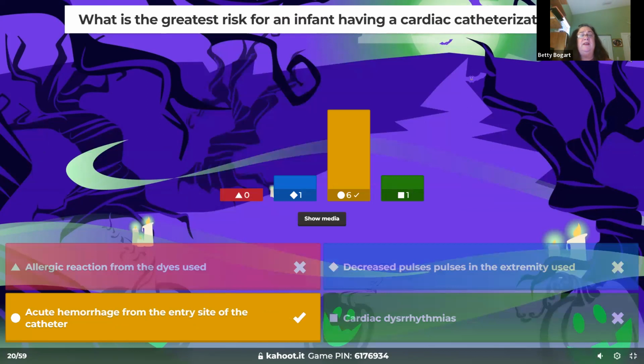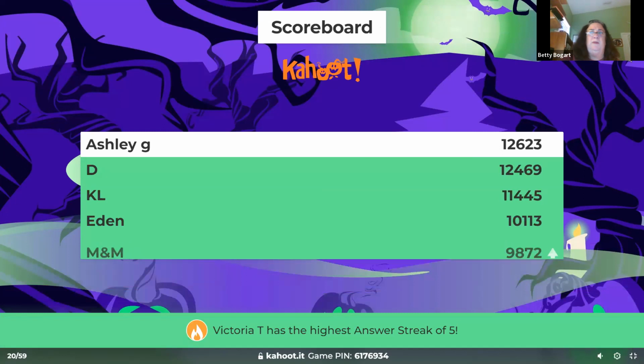The biggest risk is the hemorrhage from that entry site. Remember, femoral artery, femoral vein, it's a huge catheter compared to these children. So what do we do? If it's bleeding, we put 2 fingers and push right above the site so we can look at the entry sites and make sure the bleeding is stopping. And we hold it till it stops, period.